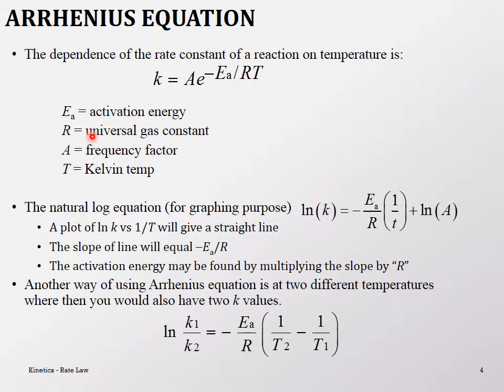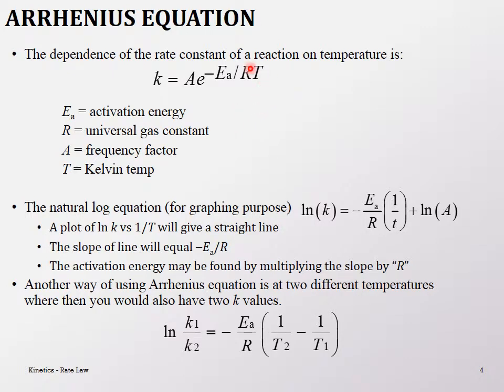The R constant that we use here, the gas constant, is slightly different than what we were using before in the gas laws. It's not that it is different, it's just that the units are going to be different for us, because now when we talk about activation energy, we're actually talking about energy units, which is joules. Okay, so that's where the R value has to be different, because now we have to calculate R in joules and not as we were calculating before. So anyhow, this is what the Arrhenius equation is. Arrhenius was a physical chemist and he came up with this equation.